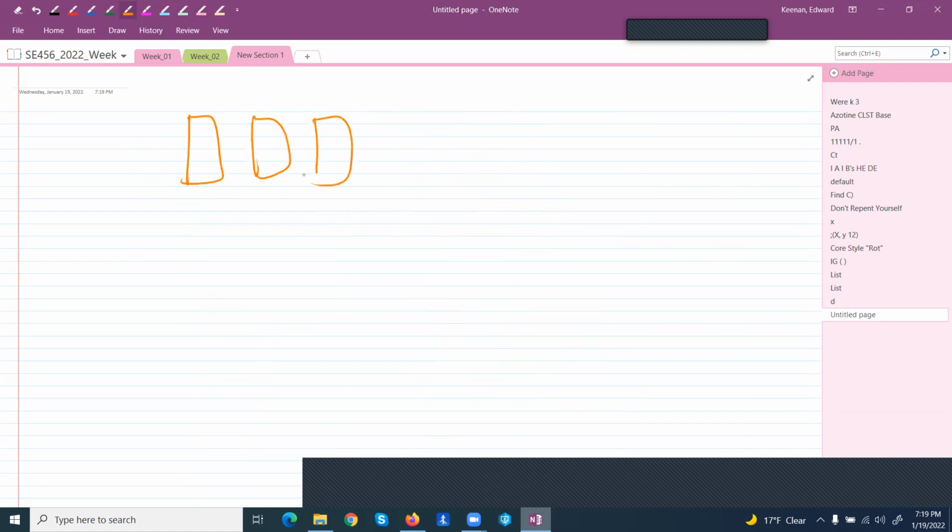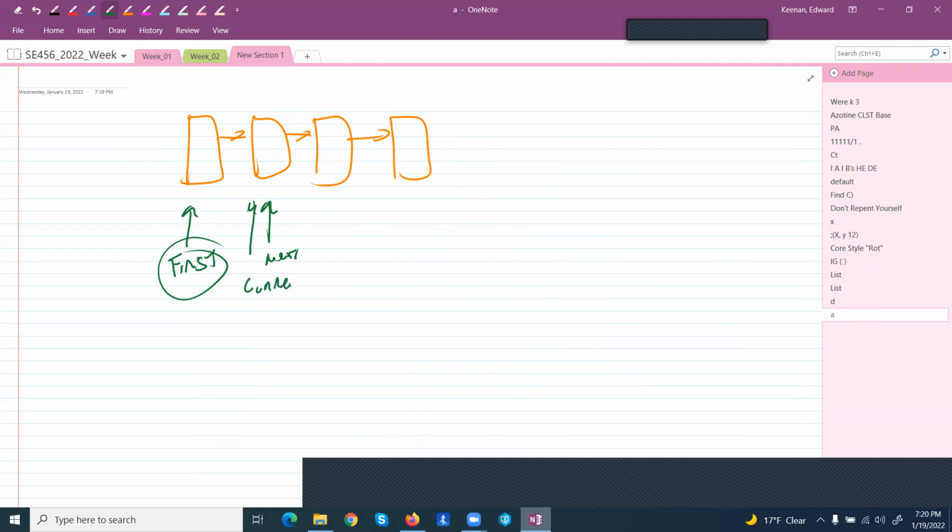So if you have nodes that are a linked list, right? This will be your first. And then we say, when you're pointing here, okay, go next. Next is going to go here. And then your current would also be this one, right? And then you say next, and now this is your next, and this is your current. And then if you go next, it doesn't return anything. The is done flag is set. It's true.